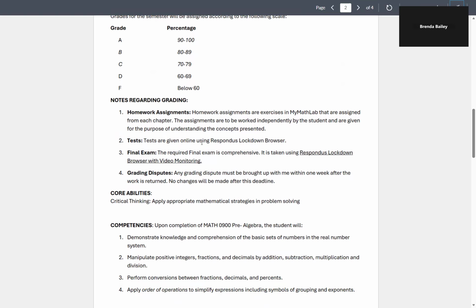But on your tests, a lot of times Pearson is really picky because Pearson's going to grade it. And if you forgot a decimal, you just put instead of 5.0, you just put 5 or something like that, I go through the test when you're done and give you points where I feel that Pearson was too picky. Usually that happens on all the tests, where Pearson was just way too picky.